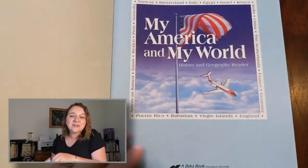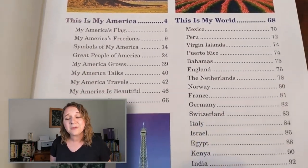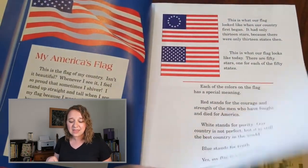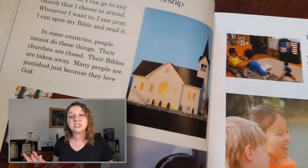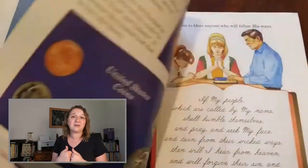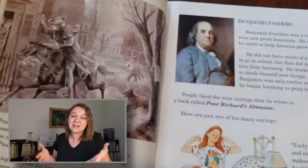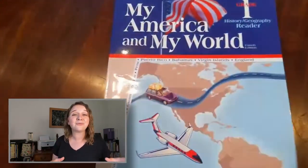When I got it I was flipping through it and I noticed that all these sections are really short. If you look here in the scope and sequence, you can see how quickly it jumps from one topic to the next, and within there there's really just little tidbits and facts of information. This is traditional schooling — we feed our children facts and they're supposed to just remember the dates and things. But if you are looking for just a way to get through history and make sure to check the boxes off, Abeka might be a really good choice for you. You're only looking at about five minutes a day of reading this and then moving on to your next thing.